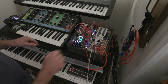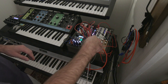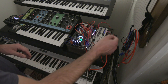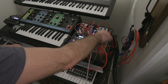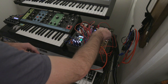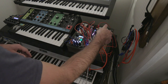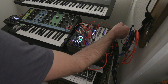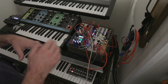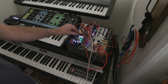Four is pretty cool. It's this pluck sound, coming from Mutable Instruments Plaits being controlled from four, CV, octave. It's going straight into the Bastl Instruments Tromso, which is this cool bit crushy thing. You probably heard me do that in the video. It's going into this filter I'm not sure I used a whole lot. Kind of get a filtery sound out of that. Going into the Erica Synths Pico DSP, which is just a little bit of reverb. Actually, no, it's not. The Rhodes sound earlier was going into that. This thing is just pretty dry, maybe a little bit of reverb from the computer.